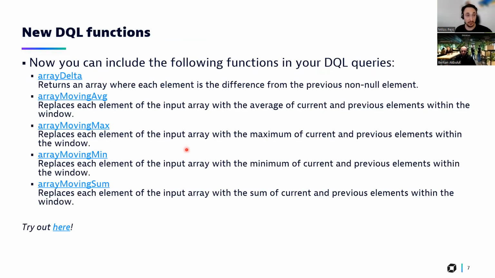First of all, and most importantly in my opinion, we have a couple of new DQL functions. Pretty much every release coming out now is populated with new DQL functions, and so is this one. The first couple are pretty similar, working with arrays, creating another array from an input array. Here we can calculate the deltas. We can work with the moving average of the elements in an array, and similar to this one, max, min, sum. We will show one in the hands-on part. I think this is then very clear. All of them pretty much follow the same syntax.